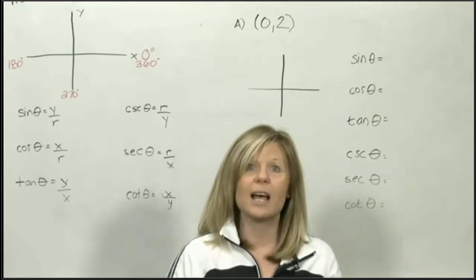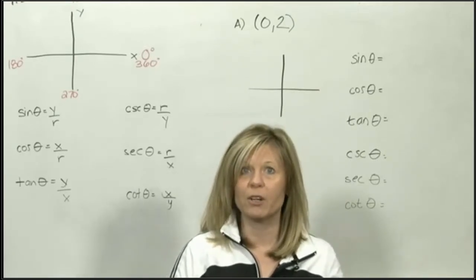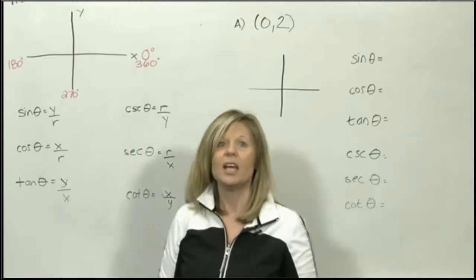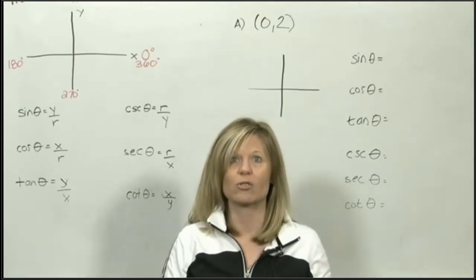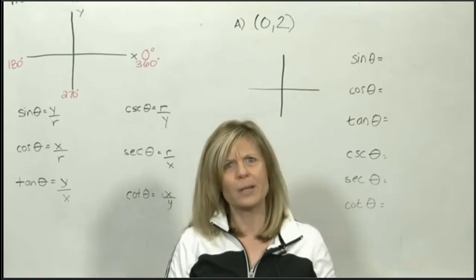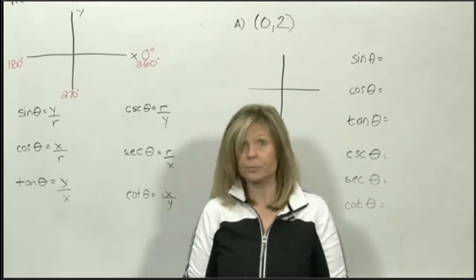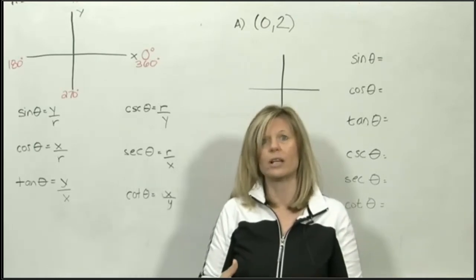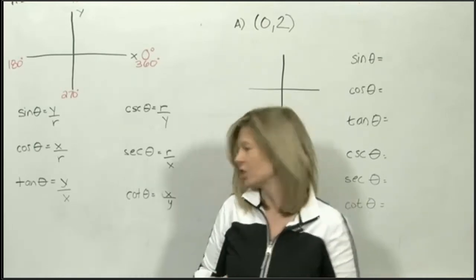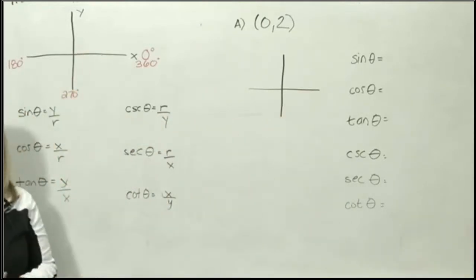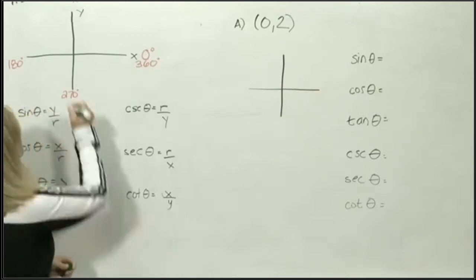Now what we want to do today in this video is figure out how to define the 6 trig functions if we cannot draw a right triangle. And you're saying, why would we not be able to draw a right triangle? Well, remember, when we draw our right triangle, we start with our angle in standard position. If we recall standard position, our vertex point goes on the origin.